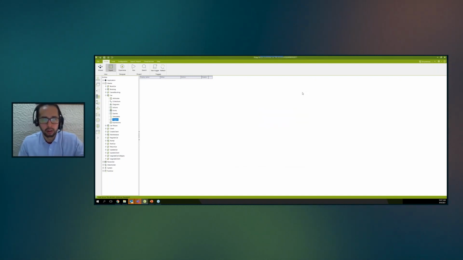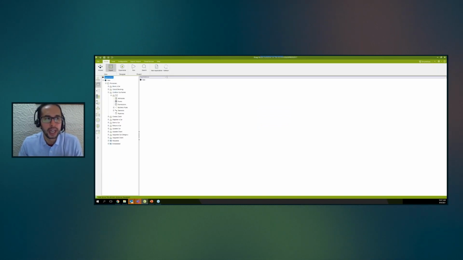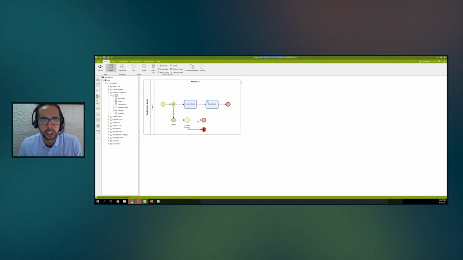In the same way that we just saw triggers can work, we also have another element, called intermediate conditional events or intermediate conditional tasks.